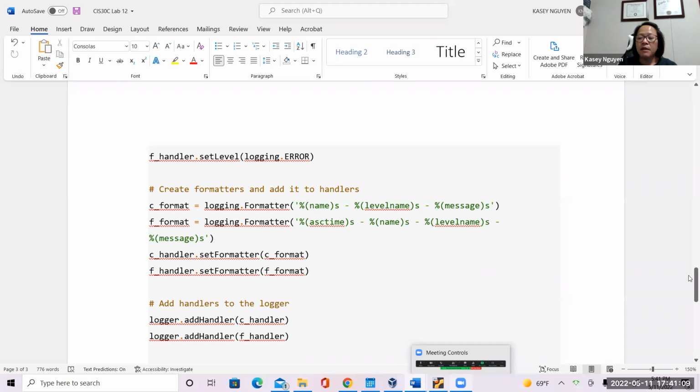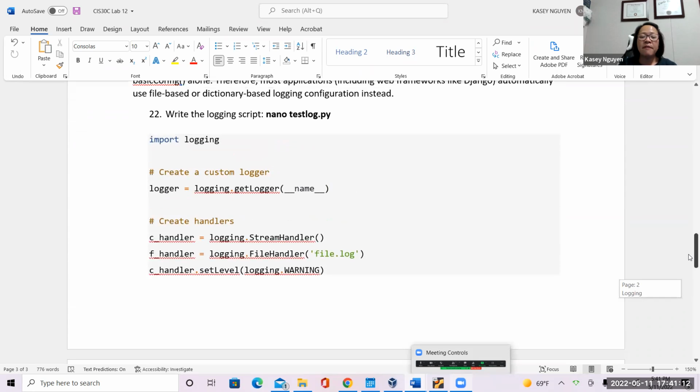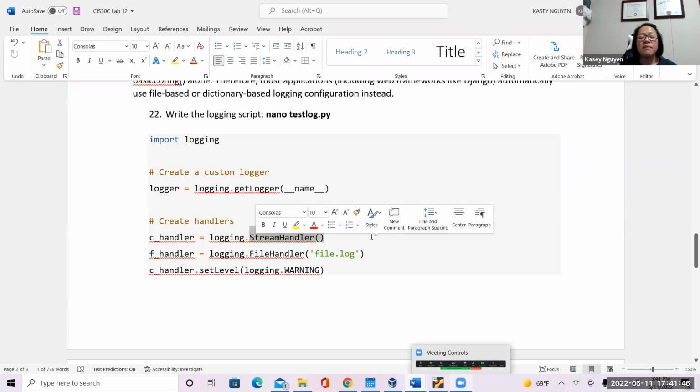So in the script here, after we import logging, we create a logger. That's where you would start, by creating an object. We're not using basic config here, but we're using getLogger, and for the parameter, we pass the namespace. Each logger needs handlers, so we have C handler, another object, which is the stream handler.